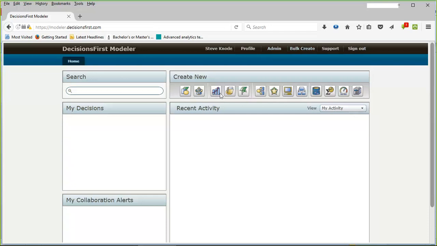What you see across the top are the icons that can be used. This one, create a new decision requirements diagram. What we were looking at, that completed diagram, that picture you saw on the screen, is what we call a decision requirements diagram. That, along with all the supporting information behind the scenes together when you print it out, is called the analytics requirement document. So we'll see how that works in a minute. So that's where you create a new one.